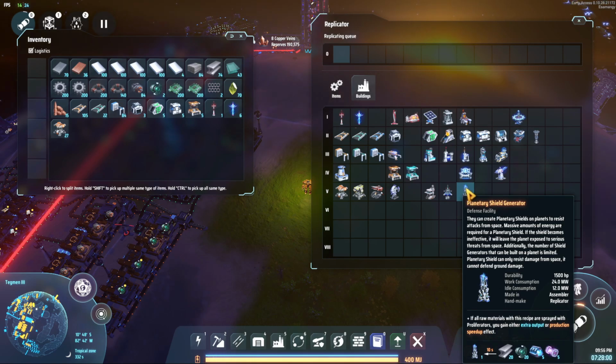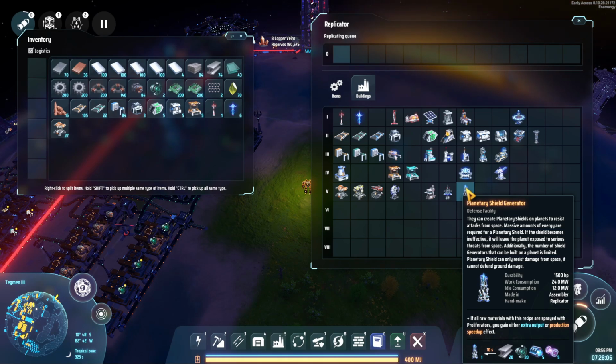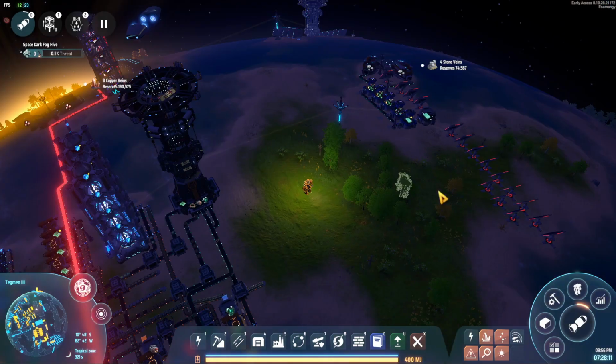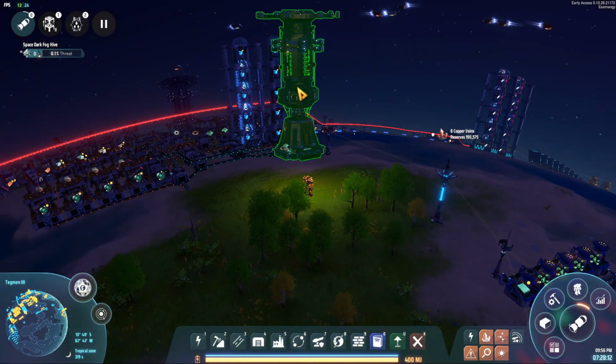The planetary shield generator. 1500 HP. Takes 24 megawatts when it's working and 12 megawatts when it's idle. Now that's a lot of power. That's going to be difficult to manage for sure.